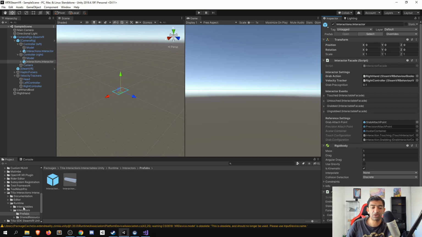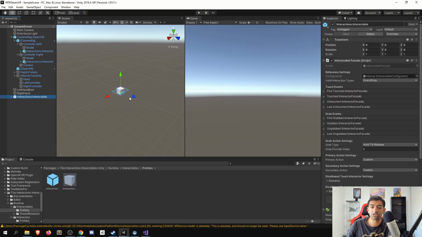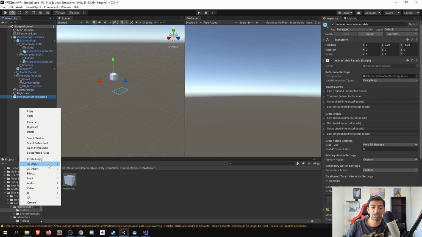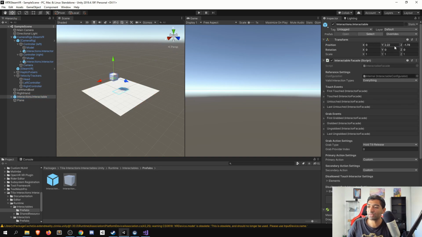Now we just need an interactable. There's a few samples just like that. I think there's physics on this one, so you might want to include a plane, just so that it doesn't just fall to the ground without you being able to grab it. And then let's just set the scale to be like half. And then give it a try.